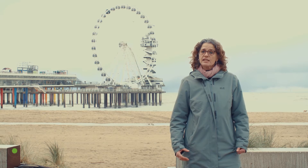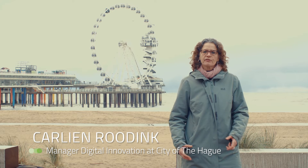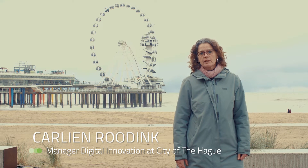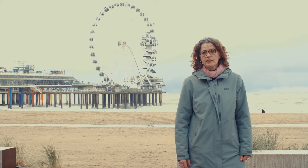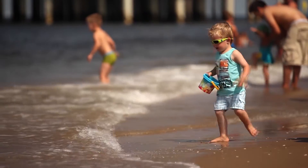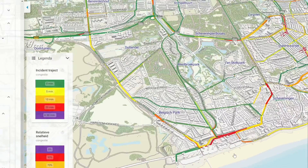This location is very special for about two reasons. The first reason is the variety of people visiting the beach. It involves families with little kids, but it also involves a large group of young people wanting to party at the beach. So it's a very mixed group of visitors. The second reason why the location is so special is because of the traffic jams.